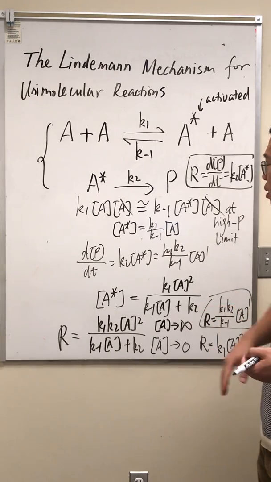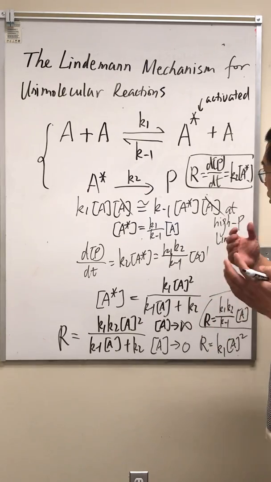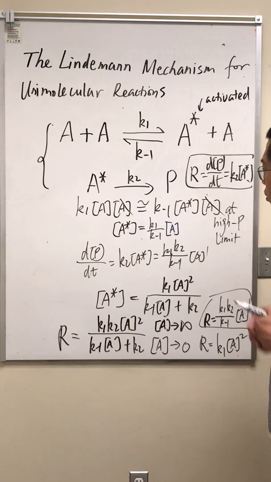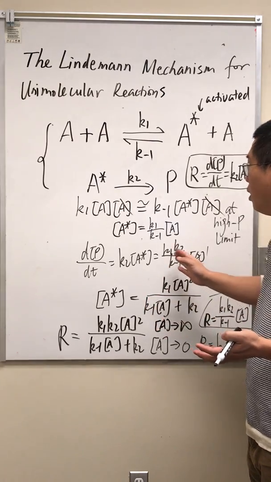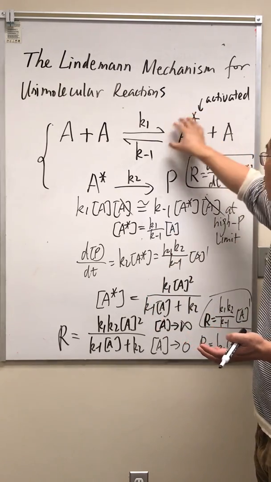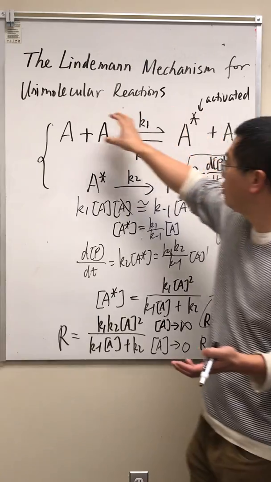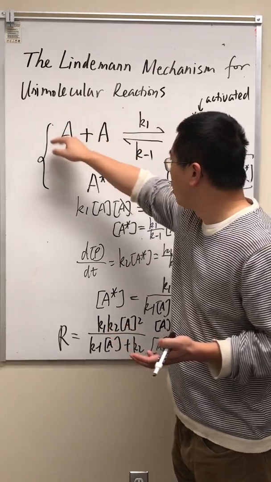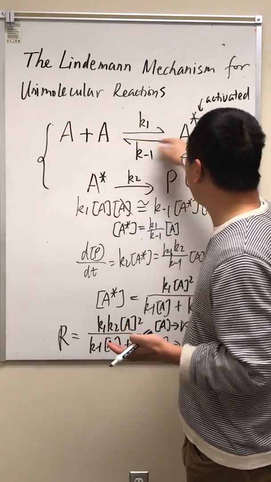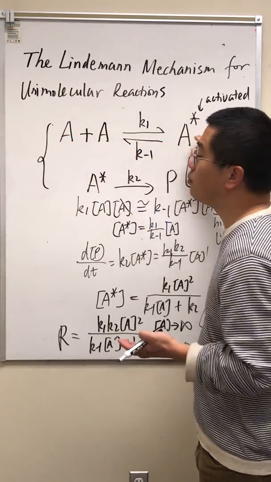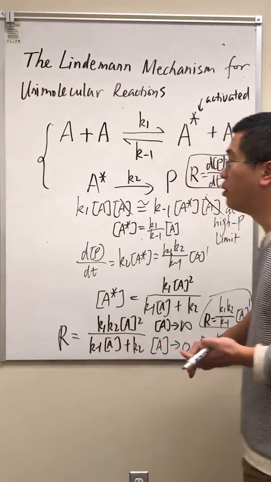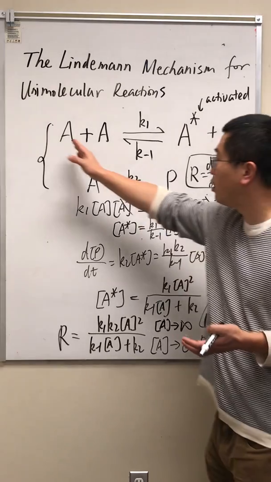Only because when the pressure is high or when the concentration of A is very high, this step is the rate limiting step. And also we can assume the product side and the reactant side of these two reactions, forward and backward, are at equilibrium at all times because of the very frequent collisions between this A and this A, between this A star and this A.